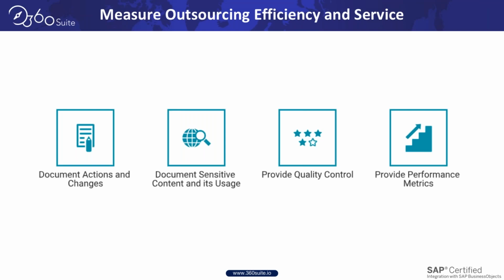That one has been a huge highlight for a lot of customers where they are using BusinessObjects either in healthcare or just SOX compliance or GDPR compliance or really any type of internal, external compliance, being able to tell the who, what, when, where, and why of action or visibility of information that is being documented and sent out in reporting. That has been a huge win for a lot of our customers.